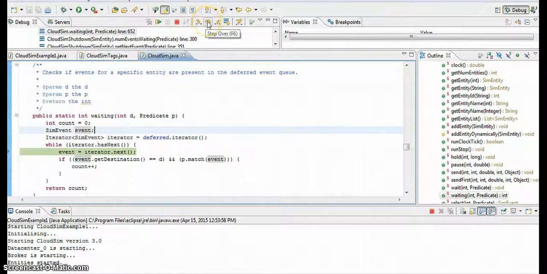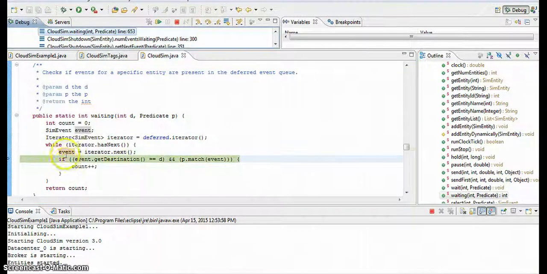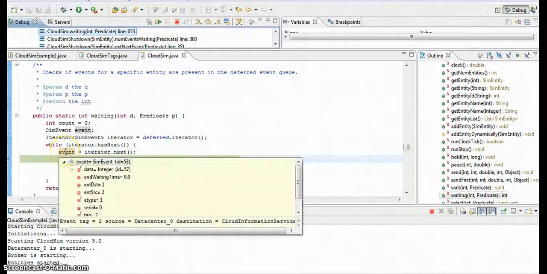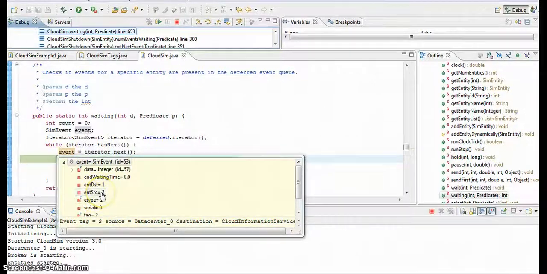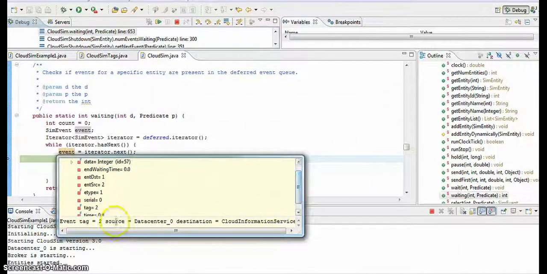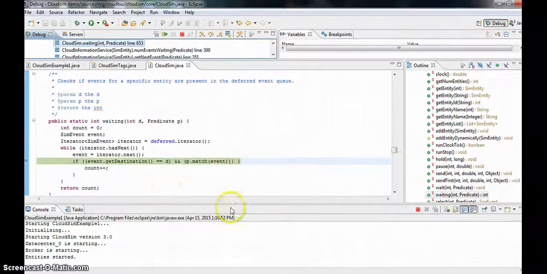Okay, if we now see this, it has the destination ID 1, the source ID is 2, and the event type is 1, the tag is 2. Here the source is the data center and the destination is the cloud information service center.